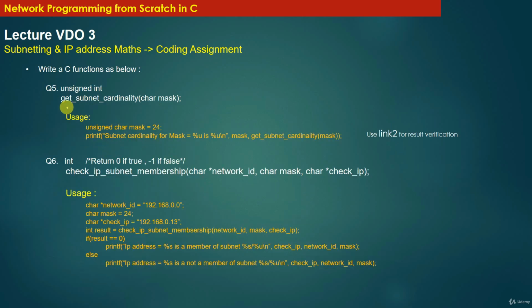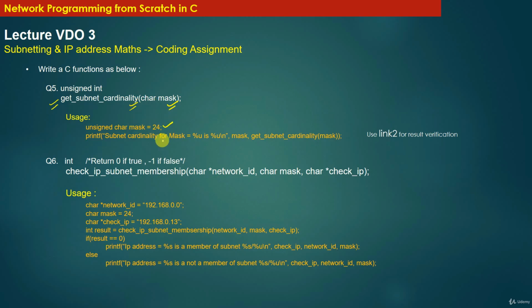Then you have to write question number 5. You have to write a function get subnet cardinality. So to compute the cardinality of a subnet, you only need a mask value. So cardinality of the subnet means maximum number of assignable IP addresses, right? So the usage is very simple.